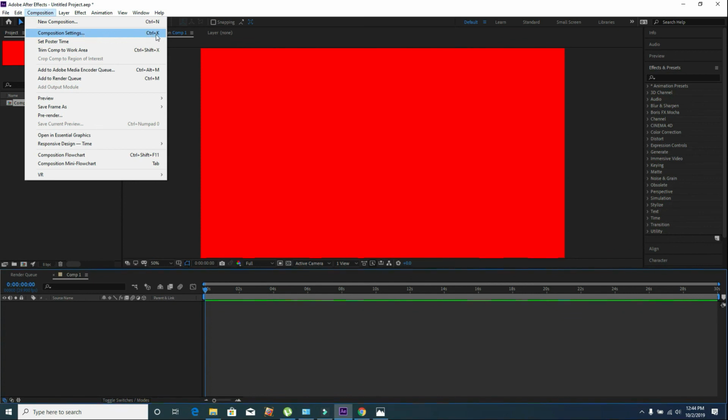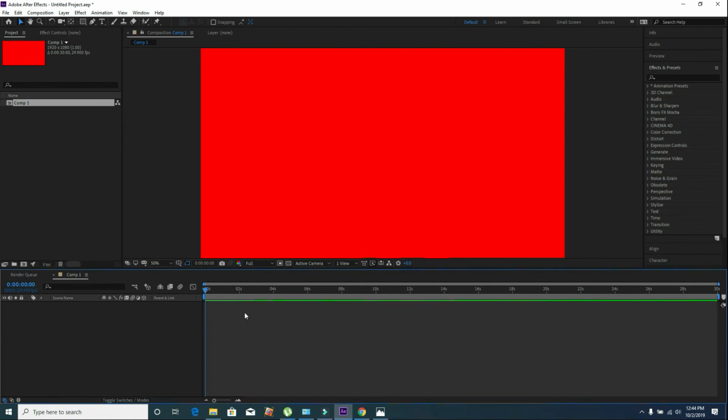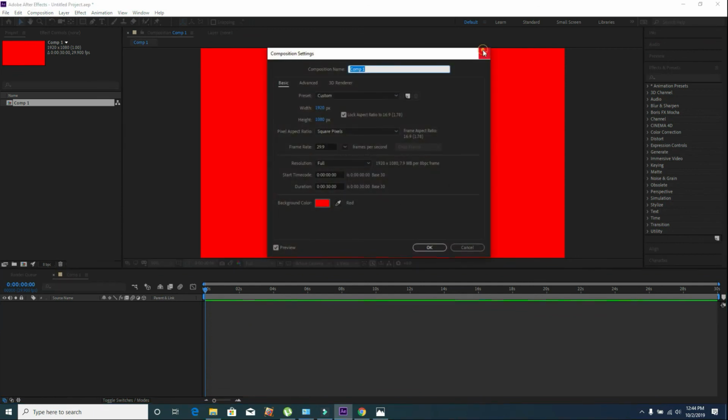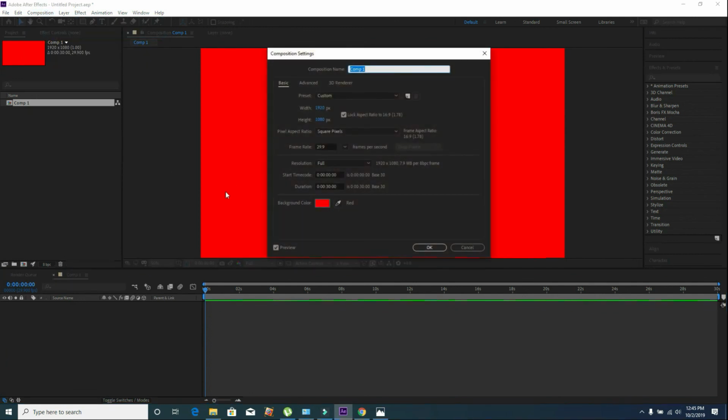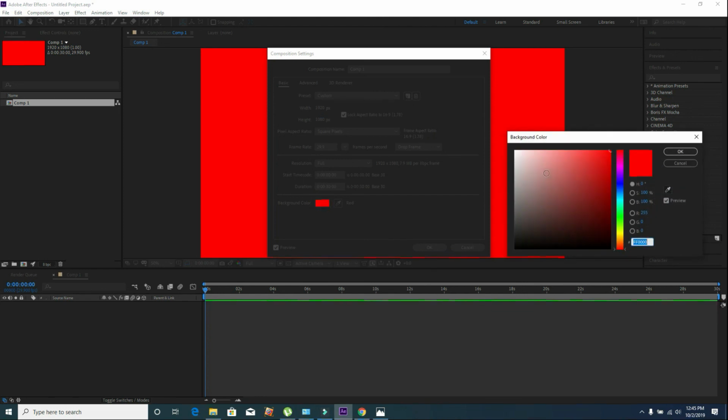There you have Control K, so I will do it with the shortcut. Control K. Or I can go to Composition and Composition Settings. Click on it and I want to change it to white.